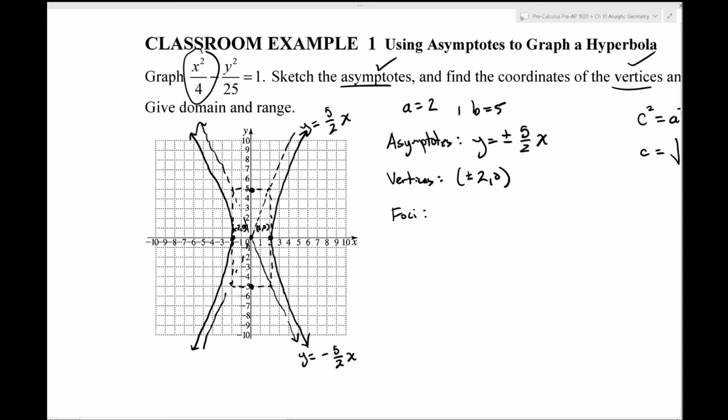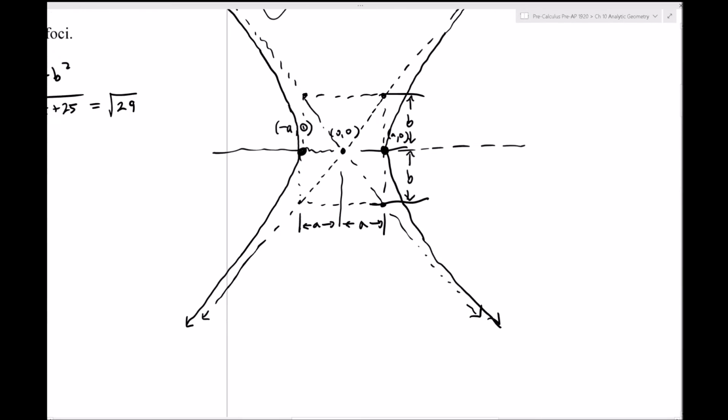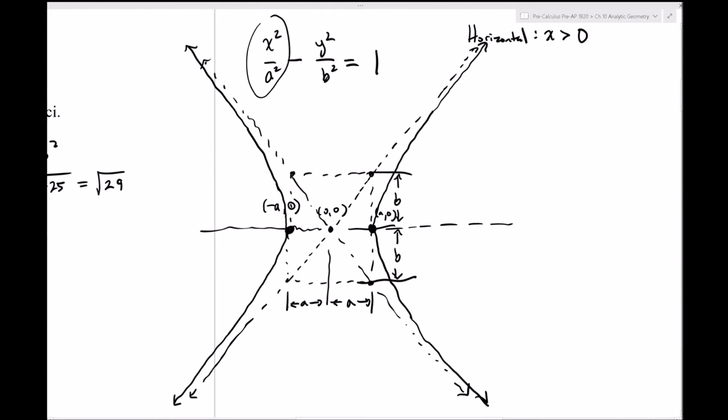So there are two axes, and I forget what they're called. And I'll have to look them up in a little bit. All right, so I looked it up. I should have had that looked up already. This major axis, which is no longer called a major axis. Major and minor are for ellipses.